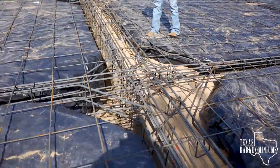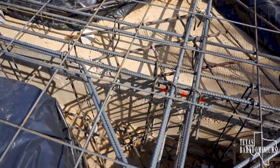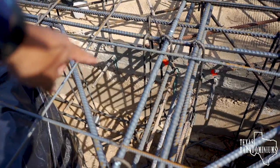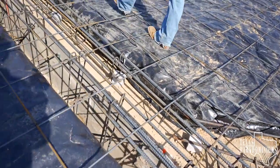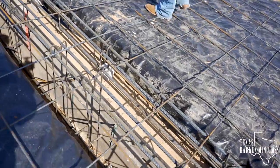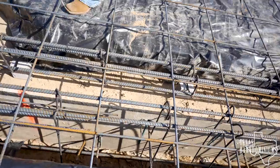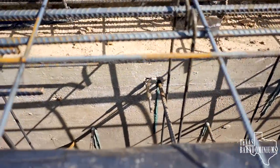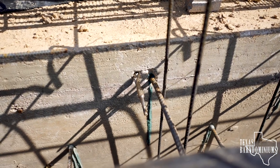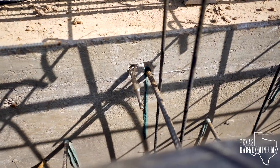You can also see here all the dowels that we have to install right there. So we drilled, like I was saying earlier, we had to drill into the old slab and install rebar dowels with epoxy. And sometimes, just sometimes, your drill bit gets stuck in there. So I guess you just leave it in there.